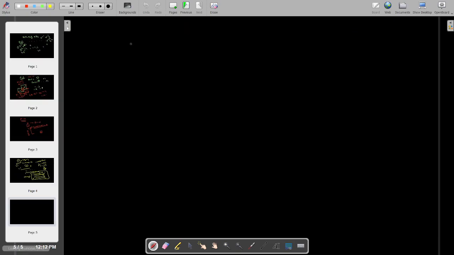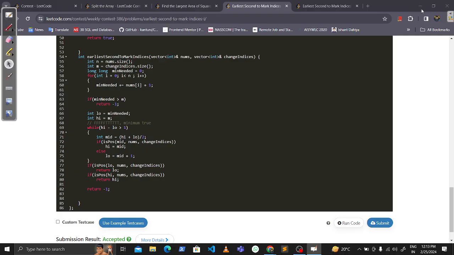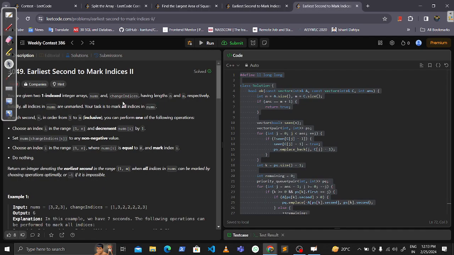Now let's move on to the fourth question. The fourth question is an extension of the third question. I'll tell you what is different in the fourth question. The rest of the question remains the same, but this time, instead of a change in constraints, they have given us a new operation altogether.